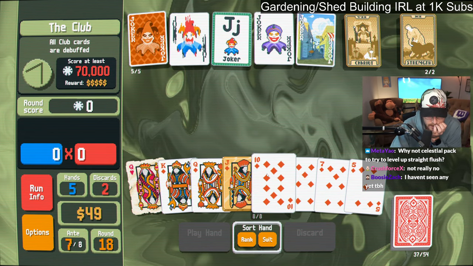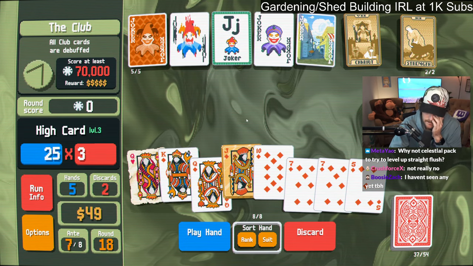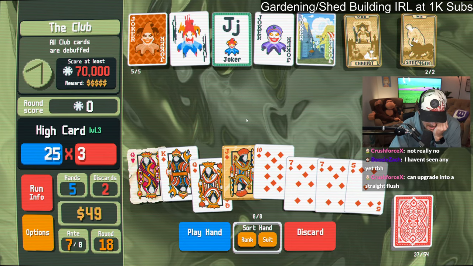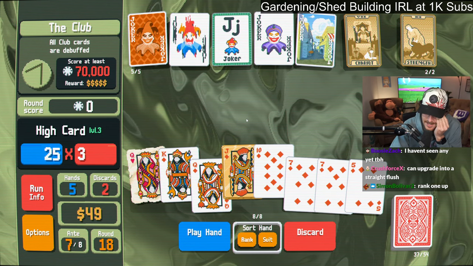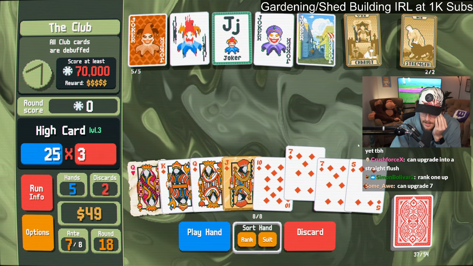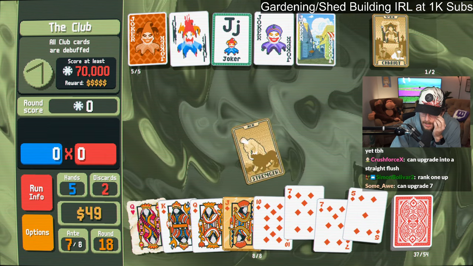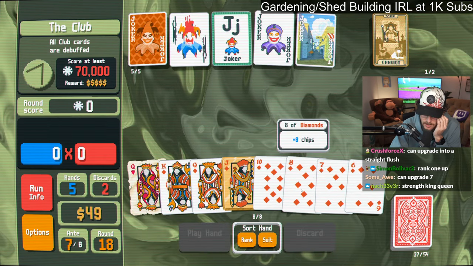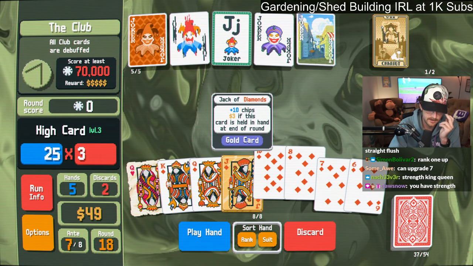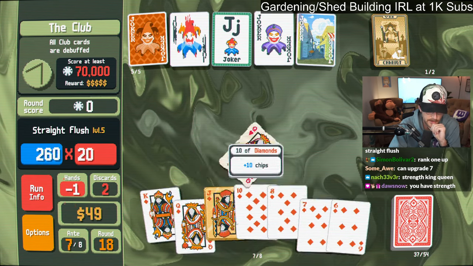We're just one card away. 10, jack, queen, king. So it's 9, ace, or 8? Nine, ace, or eight? I can rank one of these sevens up. So then we got eight, nine, ten, jack, queen, king. Straight flush. Nice. There we go.